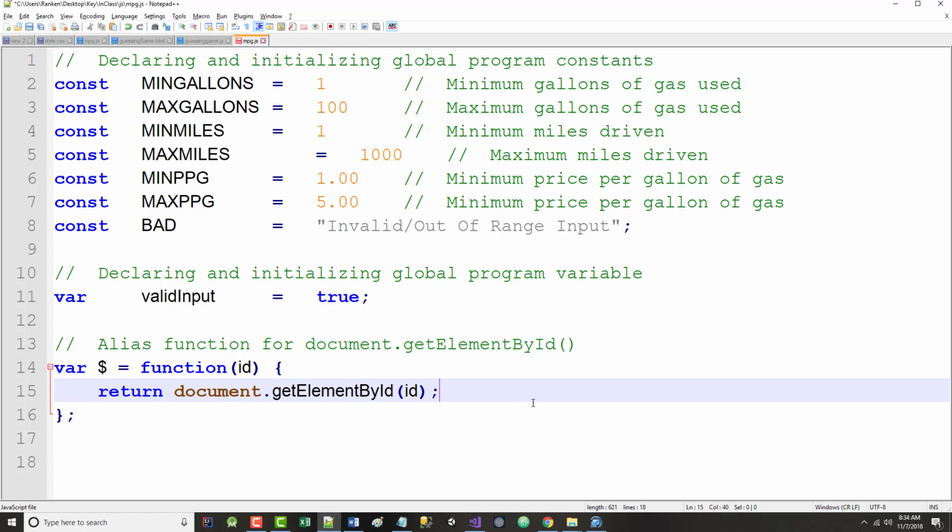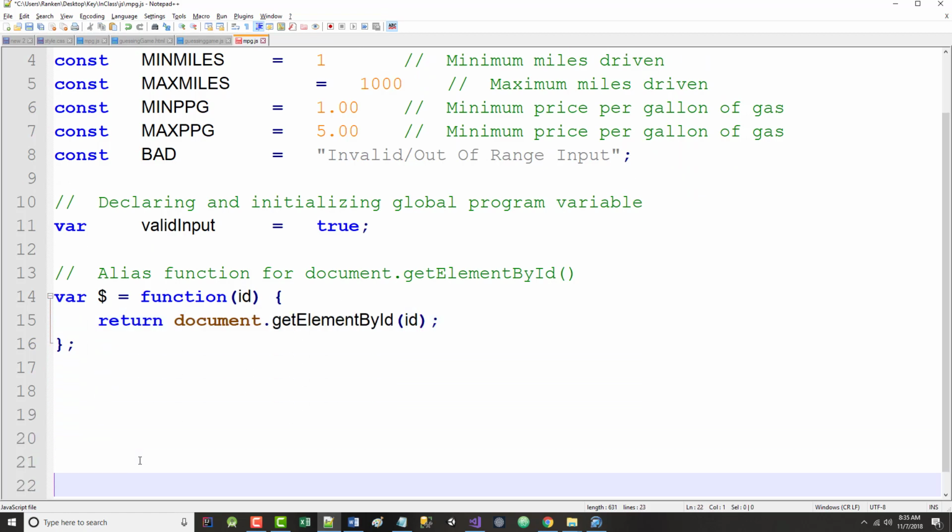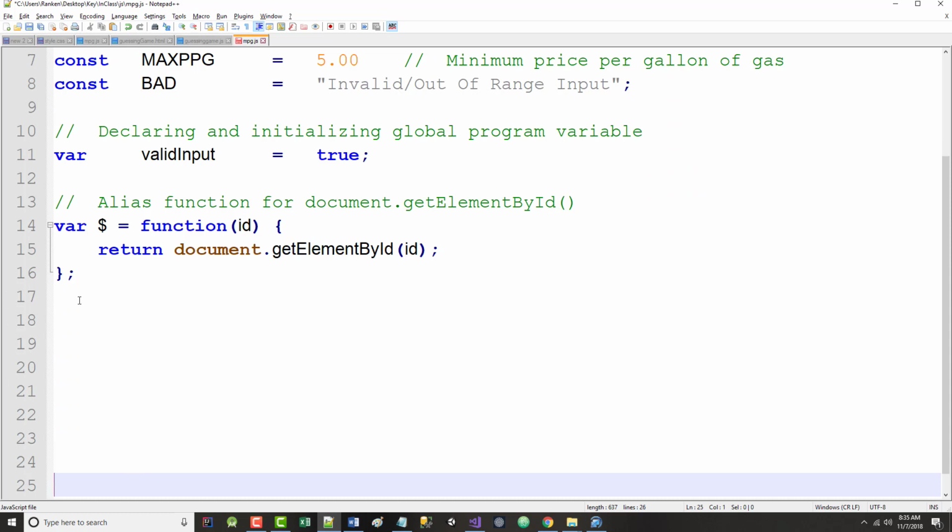All right. Now I'm asking because I don't know. Is there anything that's in here so far that people don't get? Anything? So again, now I'm going to be able to say $ sign something instead of having to say document.getElementById something. That's not being lazy. It's just basically, for lack of better words, not wanting to type any more than you have to type.